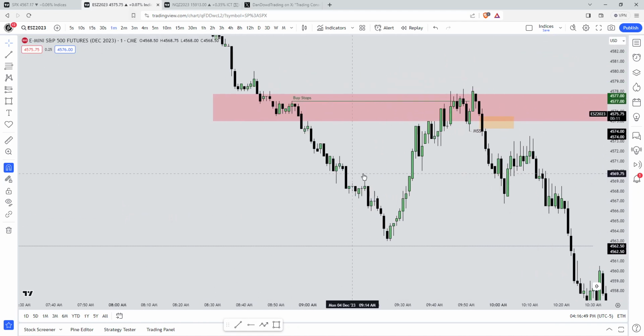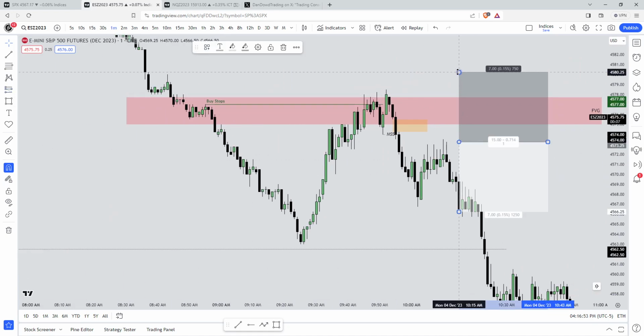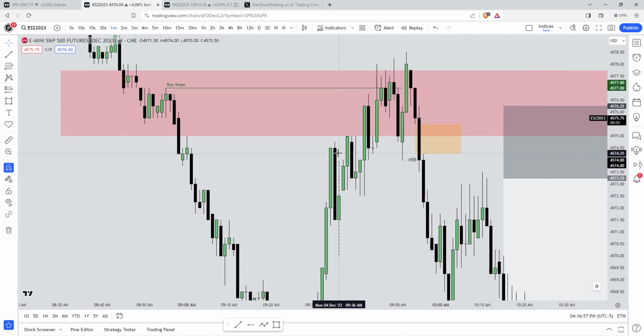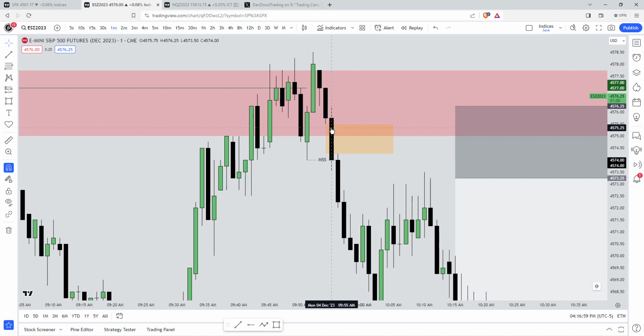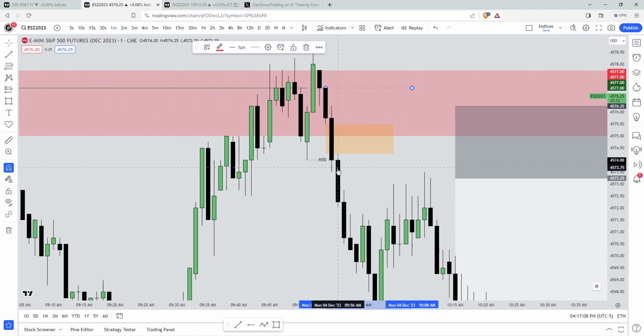So the good part about this is I can get in when price retraces back up, put my stop above the highest fair value gaps. There's a few different places for stops depending on which risk you want to take. See how this is the highest candle where there's a fair value gap? So this is candle number 1, 2, and 3 of the fair value gap, right? Candle number 2 is where the fair value gap is going to be.